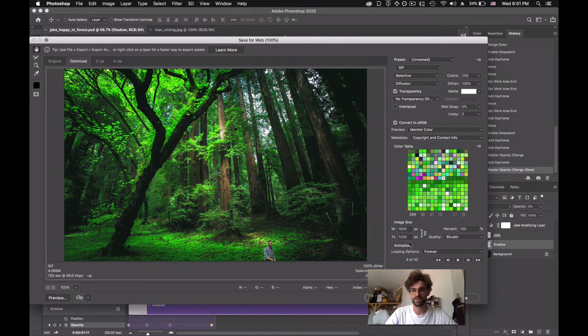It's a little bit too big for my taste right now. Like 1920 by 1200 means that it's going to be about like 4 megabytes. That's too much. So let's do half of it and put it at 600. Cool. And we're going to save it.